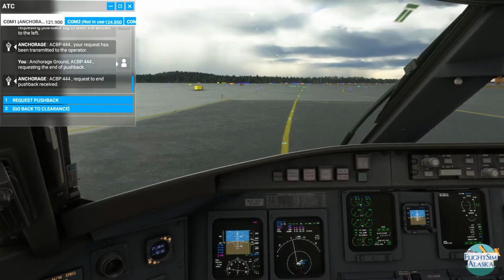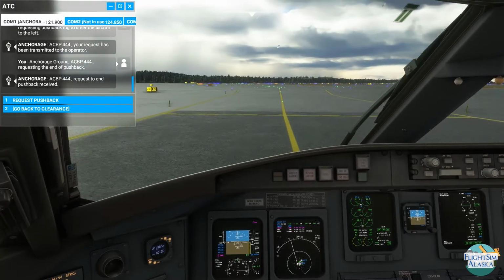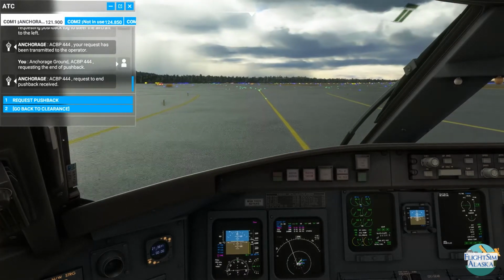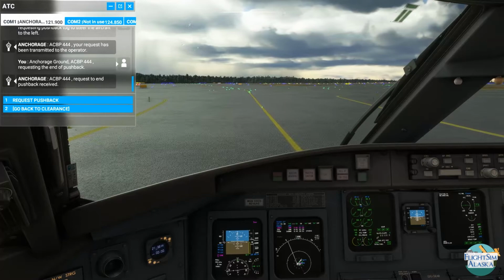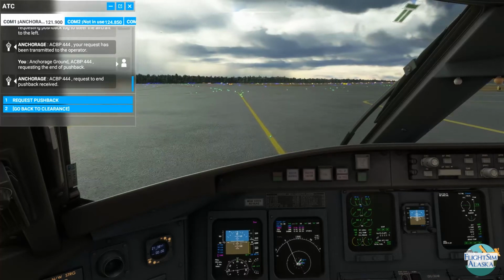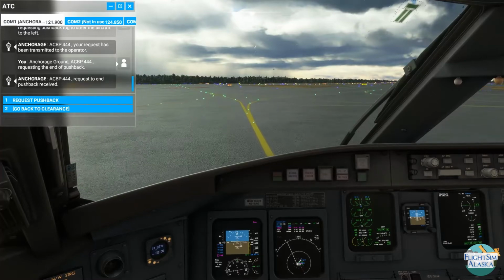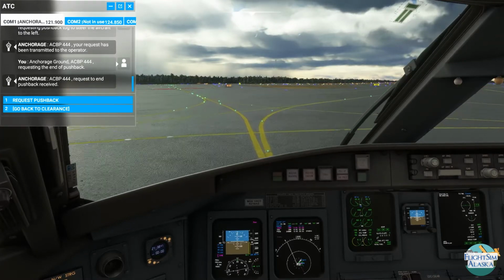And for what it's worth, I'm navigating all of this more or less by memory and knowledge of the airport more than charts and stuff. Pretty much any other airport, I need charts just to see where I'm supposed to be going here. Cross over runway 33 here in a minute.